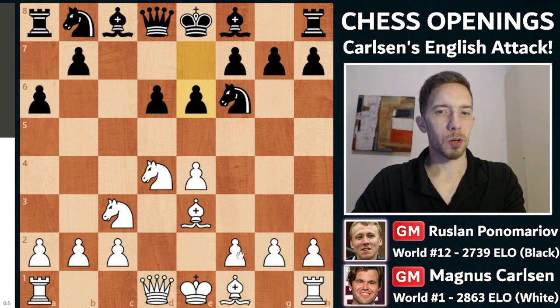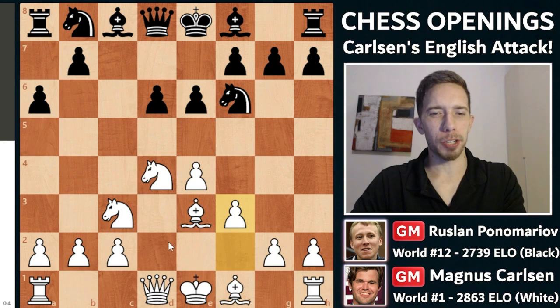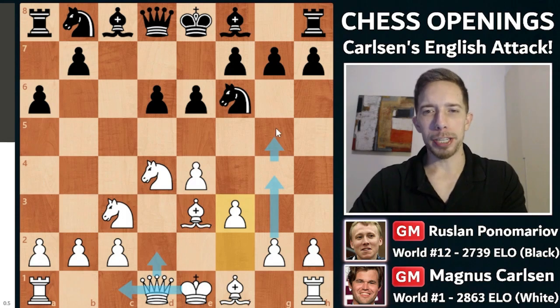Now here Magnus goes 7 f3, the standard English attack idea, and once again from here you can go either queen d2 and long castles, or for an immediate g4 and g5 expanding on the kingside. Now already here black has a very important decision to make. What is he going to do from here to stop white's idea?